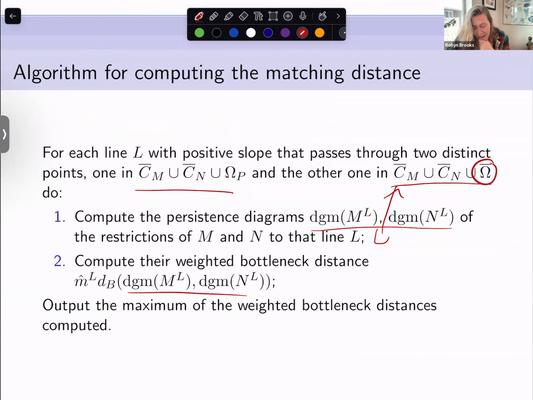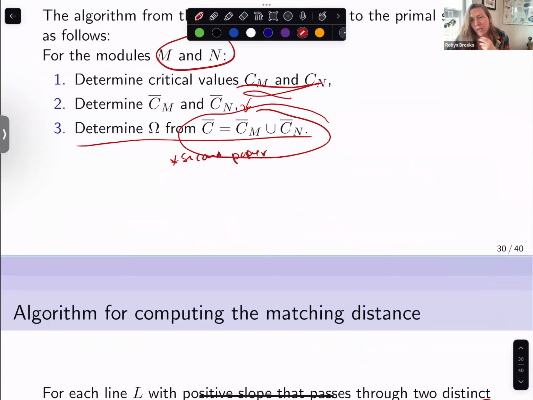But what we're doing now is looking at experiments, trying to compute the matching distance between just rectangle modules like I showed you before, with different numbers of rectangles. And it's weird. We get really, really weird switch points that are super far away from the support of the critical values. You can have four critical values here, and you get switch points that are straight lines that go up and out from the critical values, which is very strange. Cool, thanks.